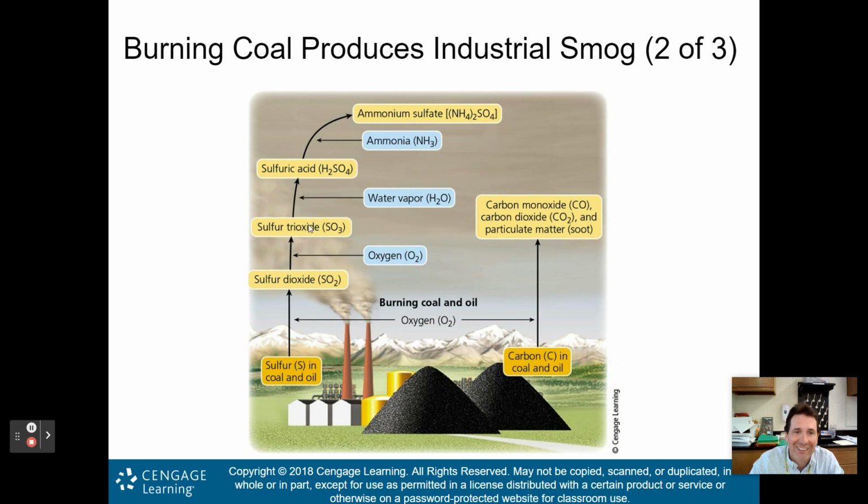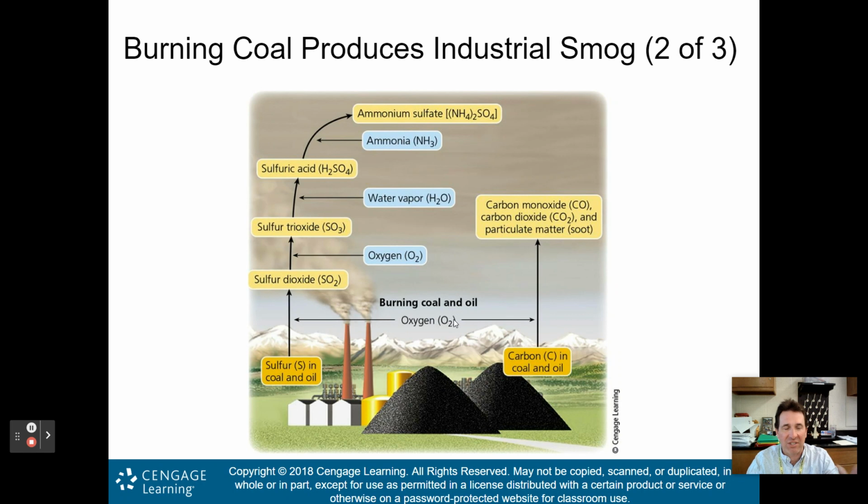Here's your primary. Now here are your secondary pollutants, right? Oxygen in the atmosphere combines with sulfur dioxide to produce sulfur trioxide. Water vapor then combines with that to produce your sulfuric acid. Ammonia in the atmosphere then combines with that to produce ammonium sulfate. Again, secondary pollutants, right? Once you get past the sulfur dioxide here, you have other chemicals or compounds in the atmosphere that are then merging with these pollutants to form even more pollutants. So again, general idea here, right?